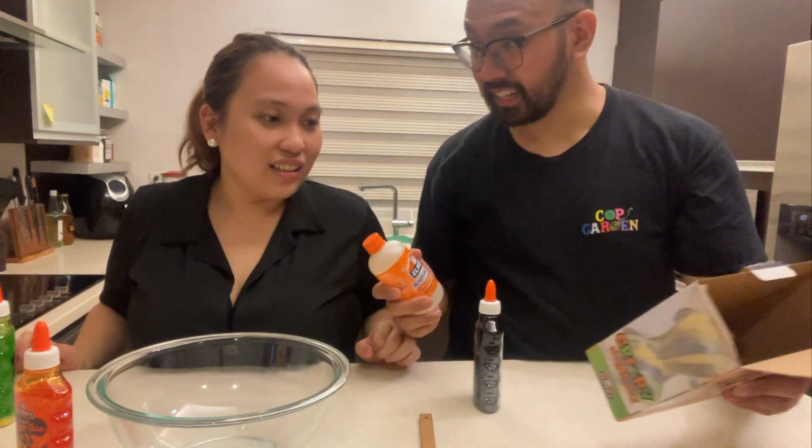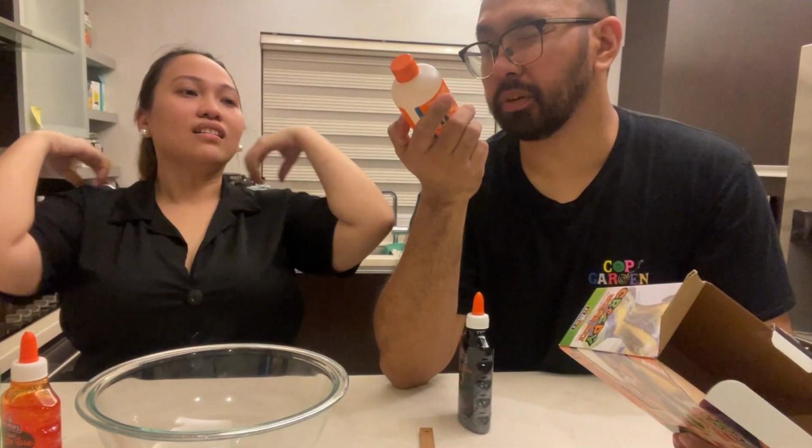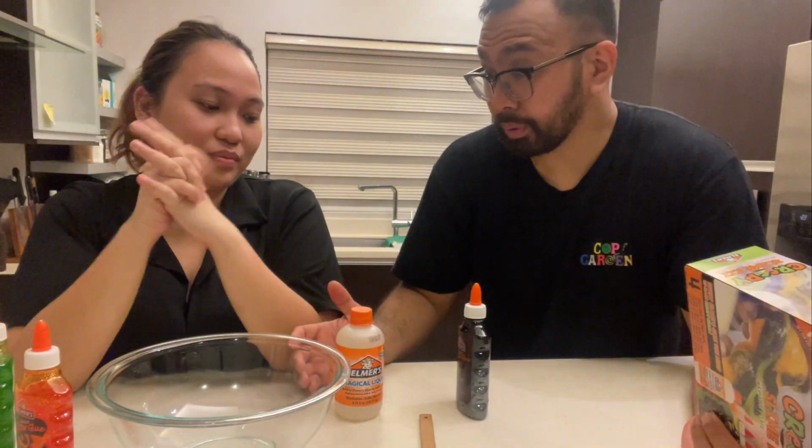Here's the magical liquid right there. Really? That's literally it? This was 900 pesos. Almost. This in US dollars. So it's like we bought glue basically. What's this magical liquid? It replaces baking soda and contact solution. Oh, we have contact solution. Is it cheaper to just buy the products? I didn't know that we were gonna do this today, so we wouldn't have searched up the cheaper options.